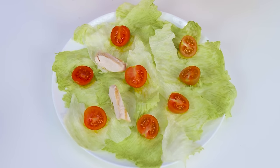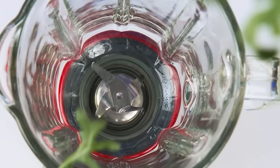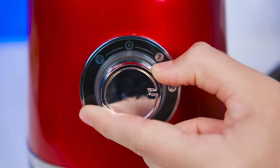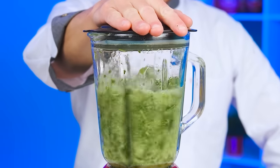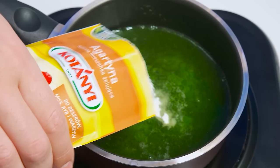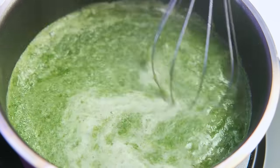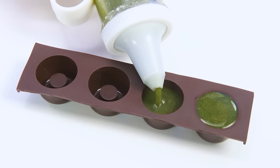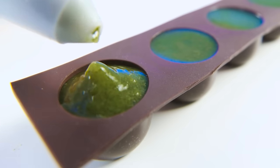In fact, everything is much more complicated. Granny, look. You need to take the arugula and put it in a blender. Then you need to add water and shake everything well. What is he doing? It looks very weird. I'm making something very tasty. In the resulting mess, you need to add something like gelatin, after which you need to stir it, leaving it in a saucepan. Then you need to distribute the liquid over to the molds.